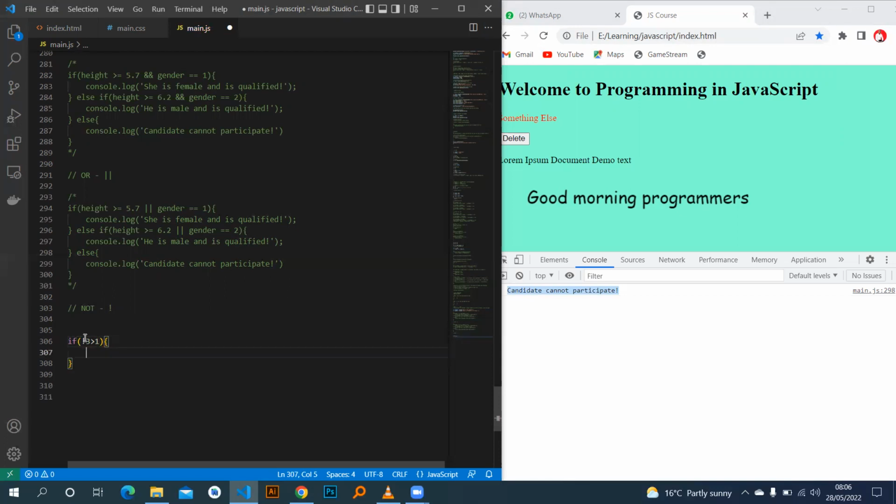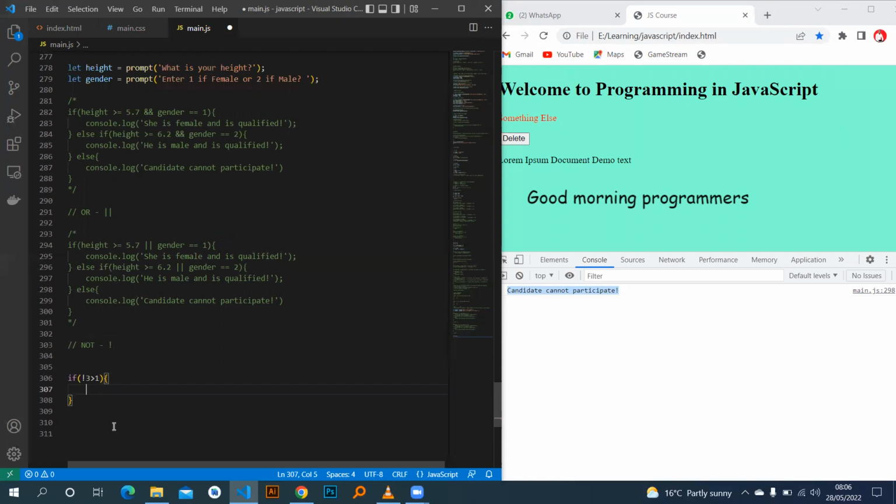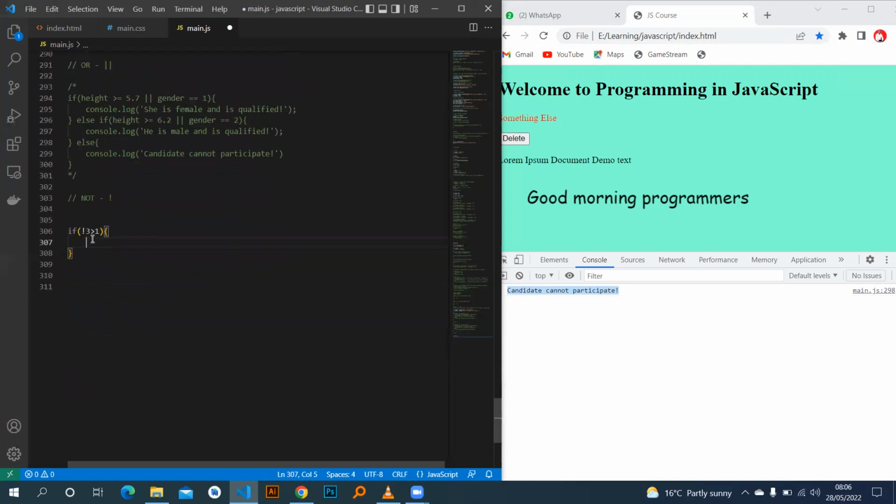I want you to just follow and see what happens here. We're trying to negate the condition. We know 3 is greater than 1, but we are negating it so that we make it look like 3 is less than 1.